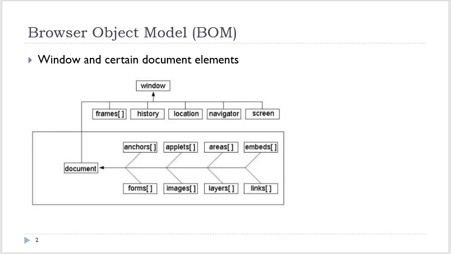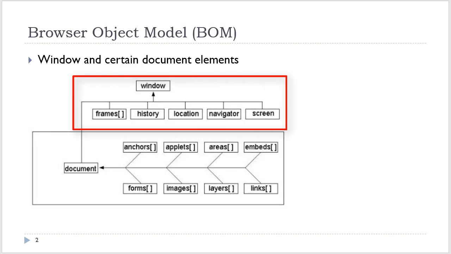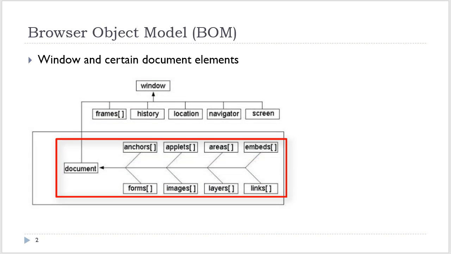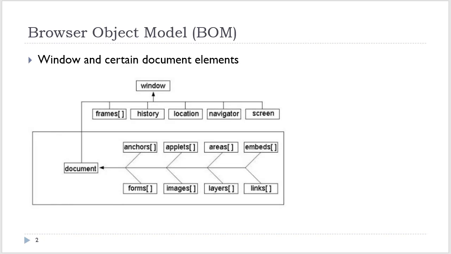In the early days of JavaScript, there was no document object model. We had what is called the browser object model. And we had methods and properties that pertain to objects such as the window, the history, location, navigator, screen. We also worked with the document, but we could only access certain elements on the document and write to the page in a very primitive manner. These browser objects still exist, and some of their methods and properties are covered in this chapter.